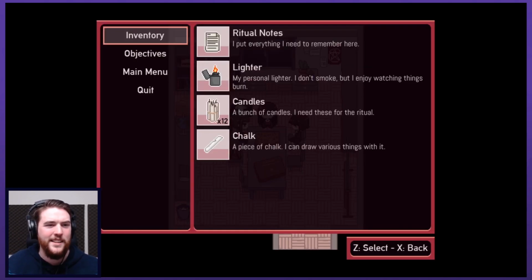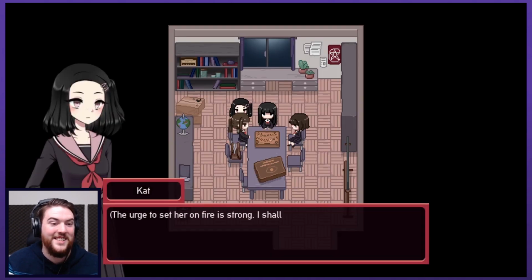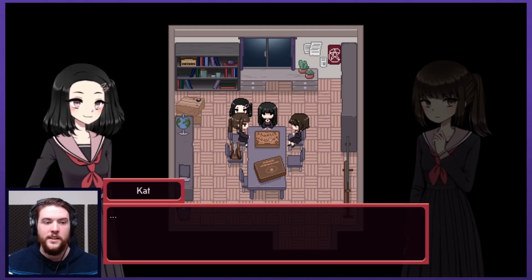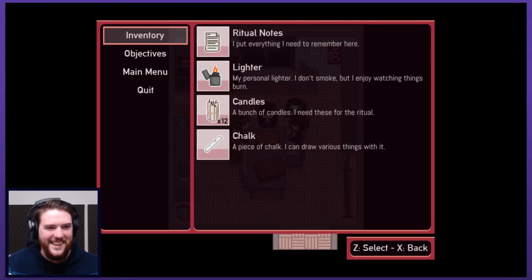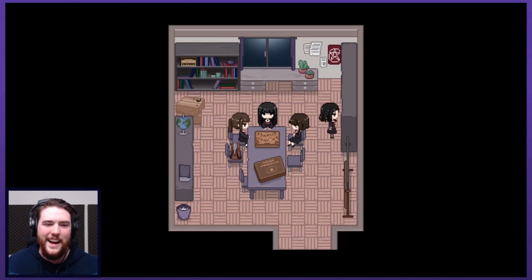What are you looking at? Could I burn her? The urge to set her on fire is strong. I shall control these impulses for now. What? Nothing. Ignore and pretend I didn't say anything. It would be a shame to set such pretty hair on fire. I can individually contemplate burning everyone. Nah.